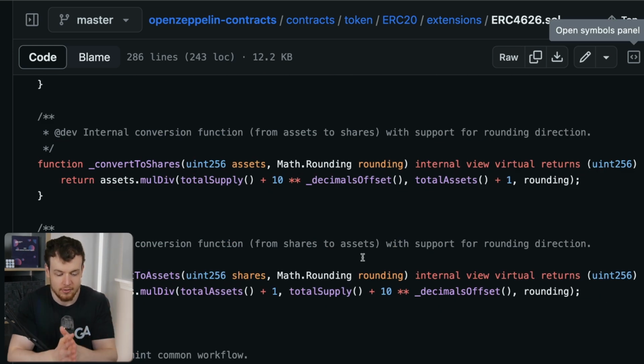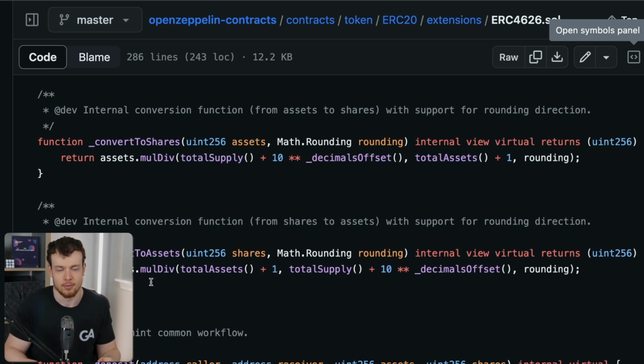The crux of the change by OpenZeppelin here is in these convertToShares and convertToAssets functions, right? And that makes sense because every time we were discovering this vulnerability, that's exactly the area of logic that we looked at to see if we had those three things and to see if we could manipulate it in the way that we wanted to. Well, OpenZeppelin has an answer in exactly that part of the logic.